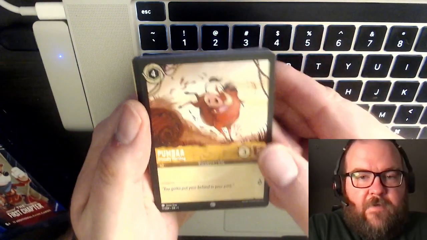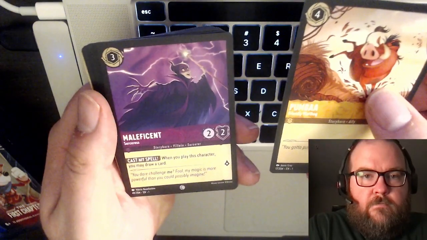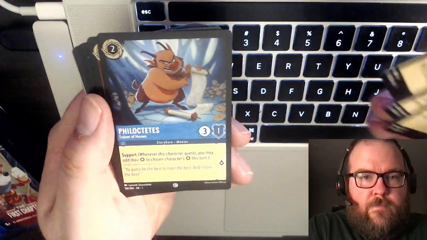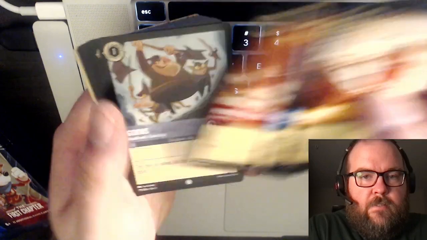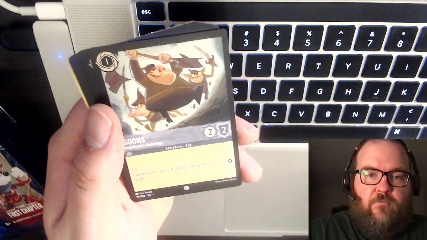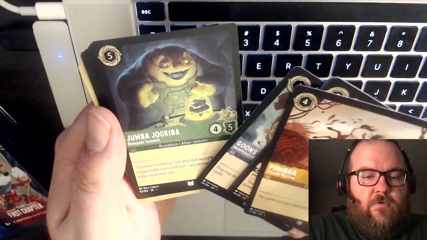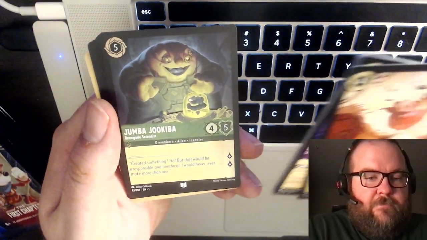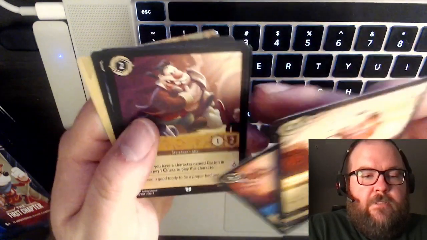All right, so I believe there are six commons. Philoctetes. And this symbol down here, that's a symbol that denotes what rarity it is. So this circle, these are the commons. This little Attack on Titan symbol, that is uncommon, sorry. So then you get three uncommons.